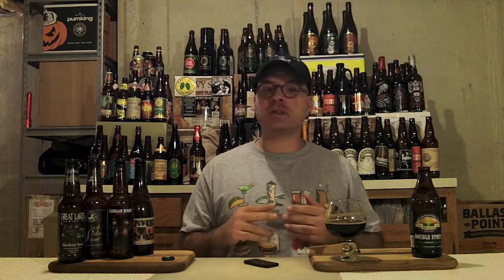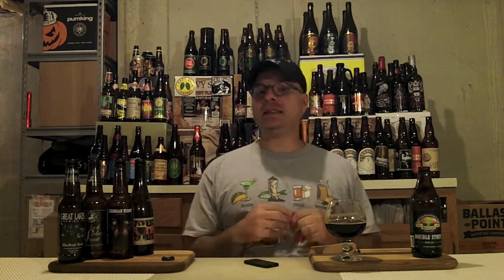I think I have a bomber somewhere. I found this bottle because I don't really have a good account of my singles — I have pretty good accounting of all my bombers and 750s. Maybe I can put this in my lost-and-found reviews collection, because I had forgotten I had this one and I'm glad I did. It's drinking bumping. So if you guys are thinking about cellaring this beer, fear not — it elevates it and it's just damn tasty.